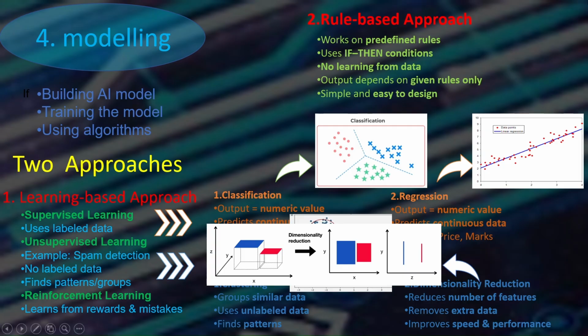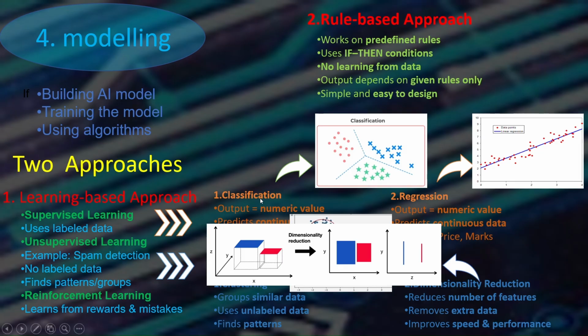Here the programmer uses limited data. The most accurate example for the rule based approach is chatbots. If you open Amazon customer care and want to talk to a chatbot, it only answers the given questions. You can't ask it what is the revenue of Amazon. You can't ask those questions. It only asks what your problem is. So it only gives you answers to some predefined questions. So it works on predefined rules. The rules are set.